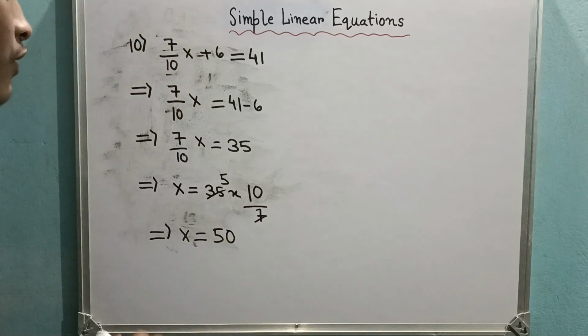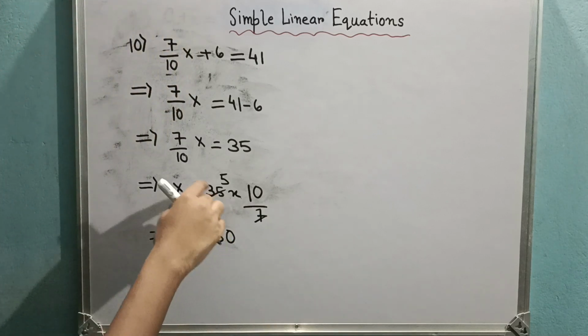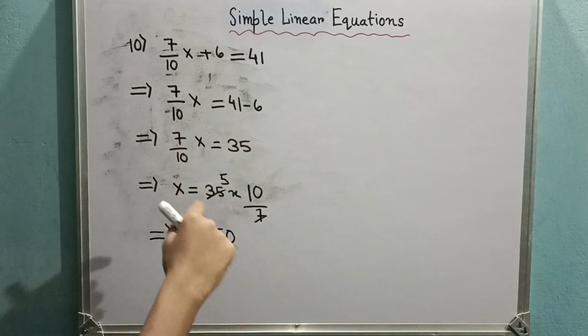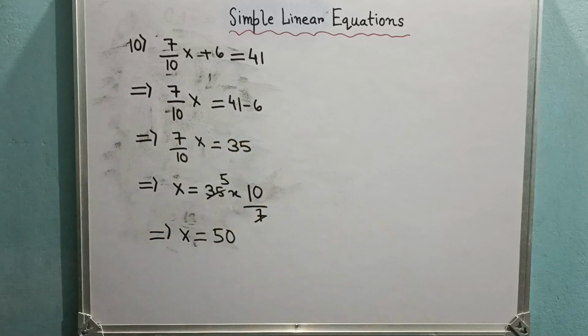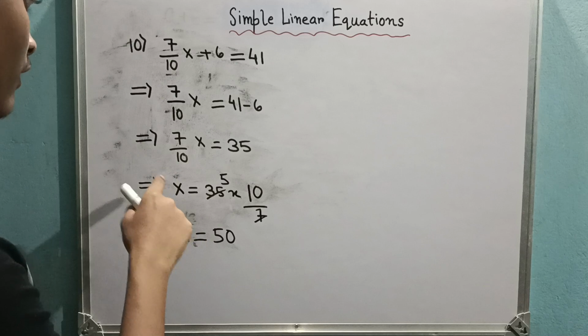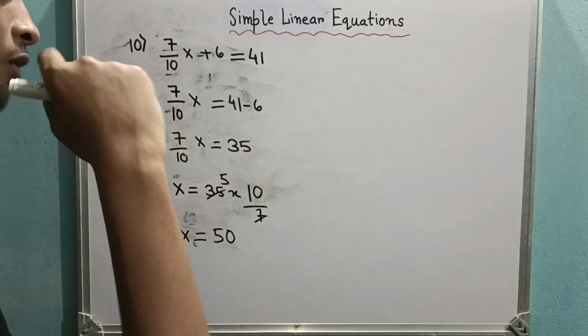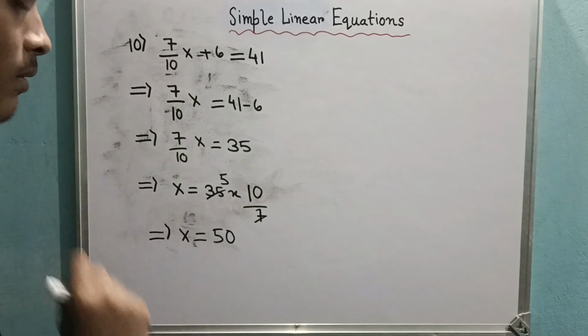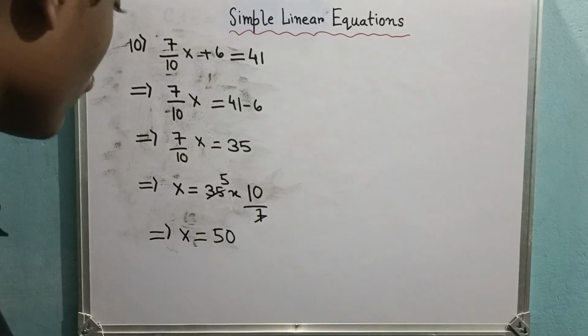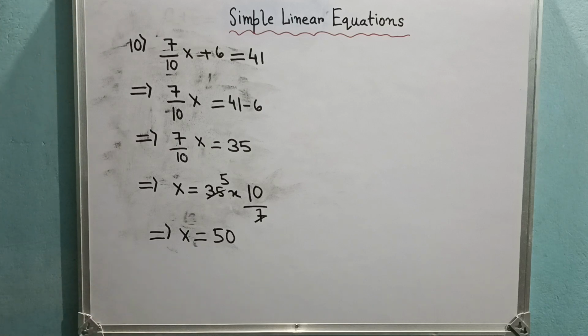I would recommend this process during the exam, because if you try the normal process, meaning I do here 7x equal to 35 into 10, you can't skip any step there as well. So there you have to write 7x equal to 35 into 10, or 7x equal to 350, x equal to 350 by 7, or x equal to 50. So many more steps you have to write. But here you can just finish it in 2 lines. So much more time saving, and it's a justified process as well. So the answer of this question will be 50.